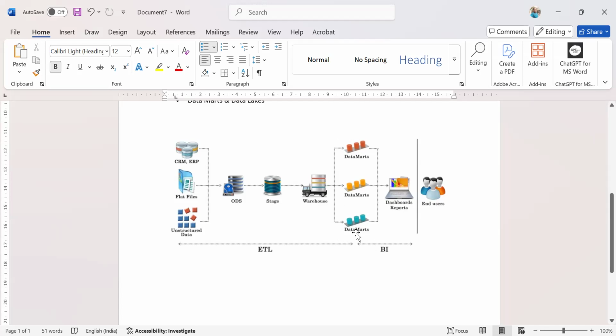So a data mart is just a subset of this data. Here all the tables and all the data are present, but in the data mart we are pulling or pushing the specific set of data which is demanded by the business people.